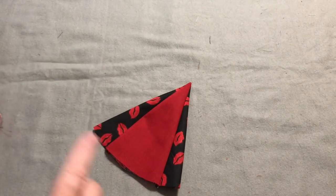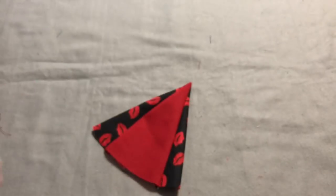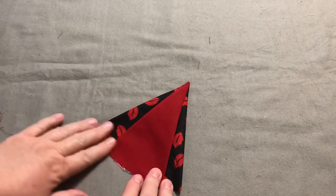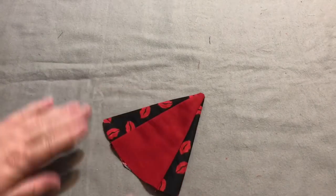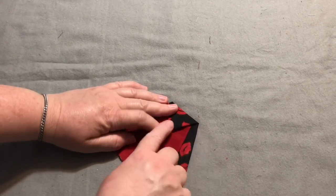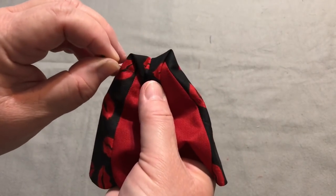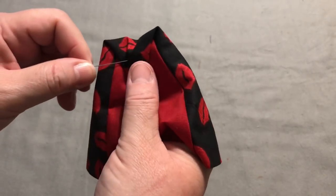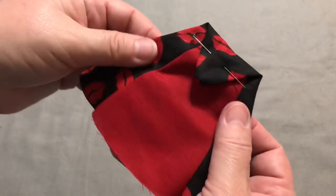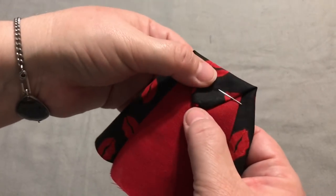Now I'm going to be stitching mine with some red thread — I did stitch these practice guys with gray thread. It just becomes easier to stitch with each one, but for your first one I recommend using a matching thread. Now that we have all that stitched, what we're going to do is fold this down — this is going to create the little beak — and stitch it down right here. We're only going to be stitching it through the front belly piece; we don't want to stitch all the way through to the back. Take a little pin, make sure you're only going through the front and not your fingers, just to hold it in place — you need octopus hands for this, so go ahead and utilize the pin.